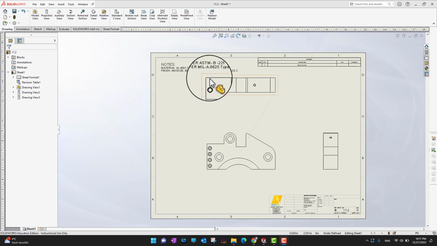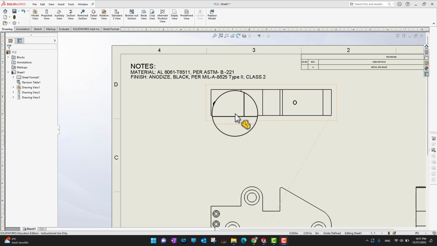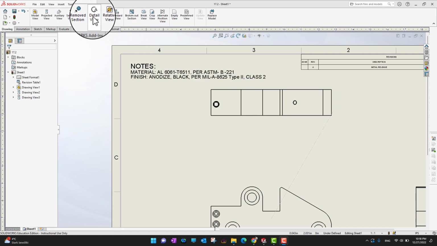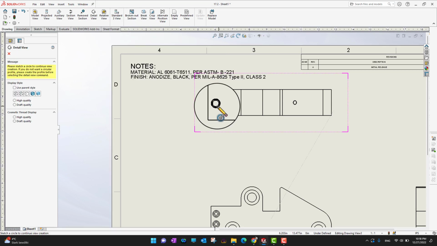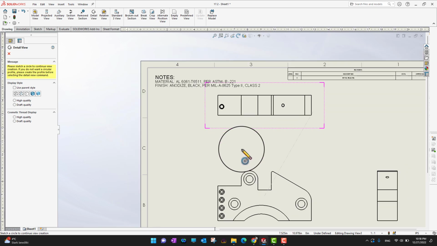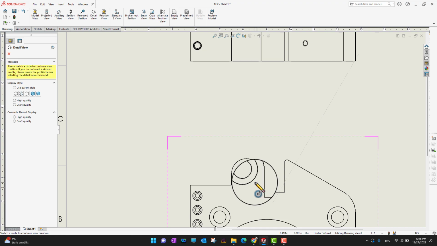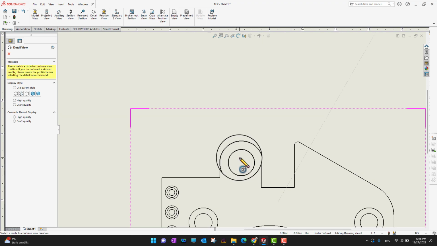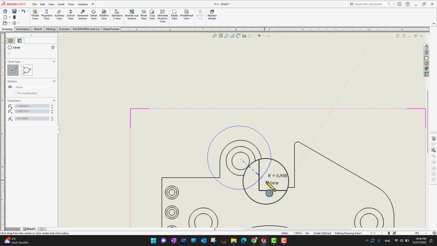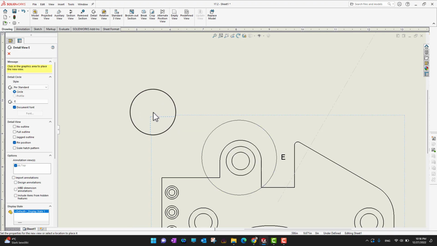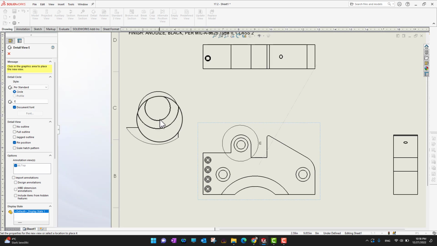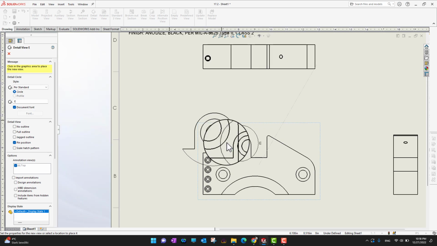So what I'm gonna do is, if you are not sure about any hole or any specific part of the drawing, you can just add a detail view as well, right? I am into the detail view right now. So if I'm not sure about this area, suppose I am not sure about this, how is it defined? I can just draw a circle around here, and then it's gonna give me the bigger view or a detailed view of this area.